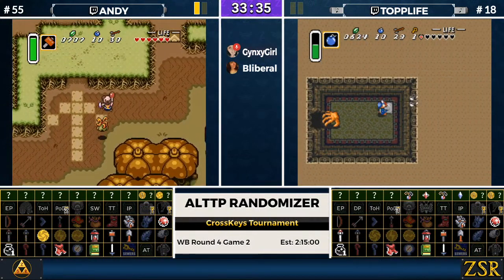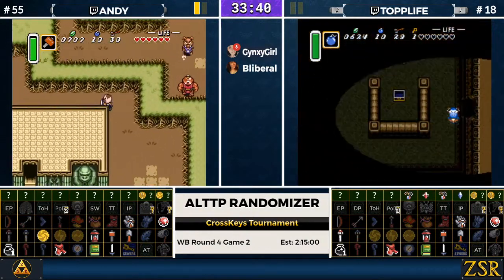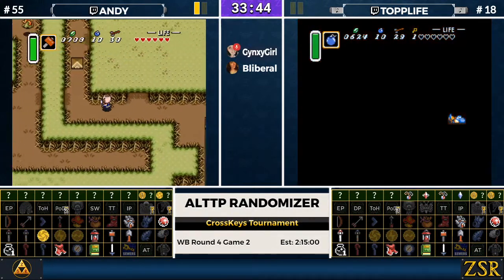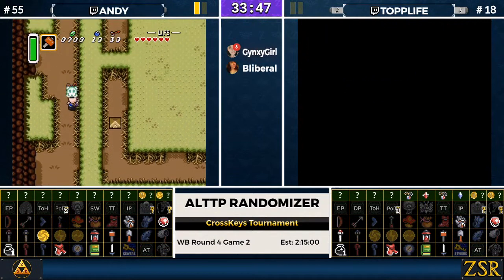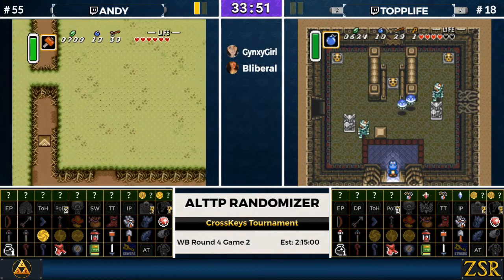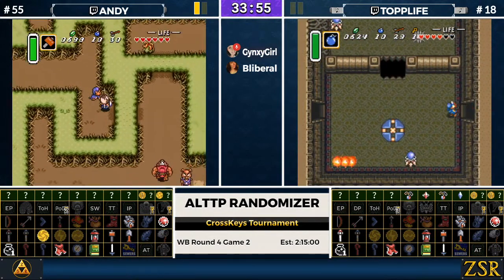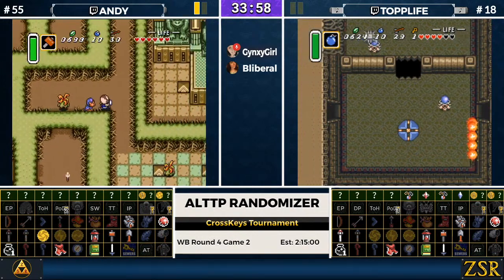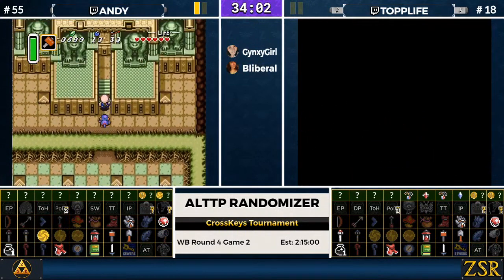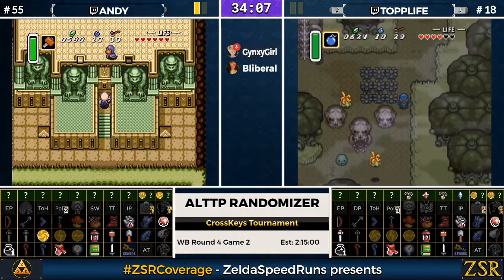Toplife gonna grab this, probably take a death warp here just to reset his life. Where was Fire Rod? Fire Rod is in Escape. He's thinking, do I wanna? He does not want to. Not yet. That's a tough one. Yeah, the fire rod is in Dark Cross.